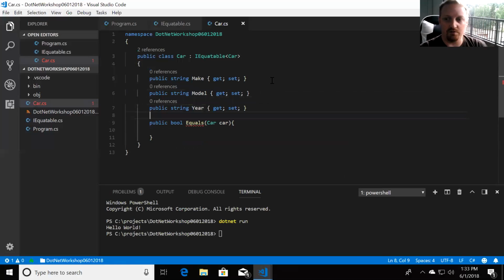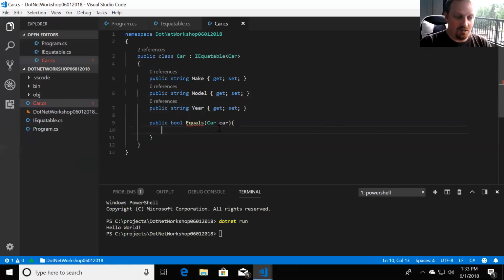Okay, so assuming that the make, model, and year is the same, then I would like, if I'm going to compare two cars to see if they are the same, right now my only criteria is going to be, are they the same make, same model, and same year? I could obviously add more properties to that. I could check the transmission type, I could check the color, I could check the interior type. Like I could check to see all sorts of things, but for our example, I'm just going to do make, model, and year.